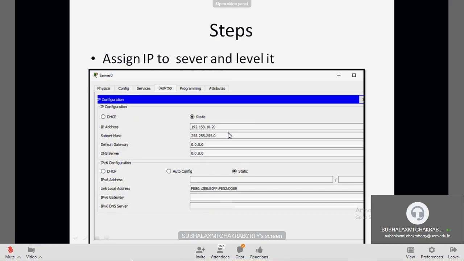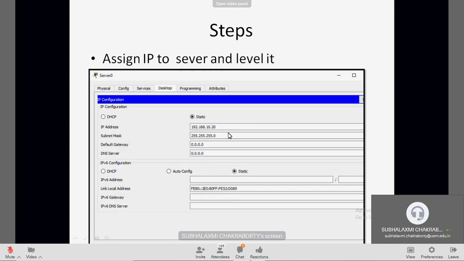subnet mask will come, and then the DNS server, this value you have to put because you are configuring the DNS server. This part you must write, otherwise you will be getting some error. Then the other PC, this is 22.22, is the second PC you have done, and the DNS part you have done. In this part, in the server, you go to the services, then you go to DNS, because you must have clicked the DNS, then only there will be DNS.